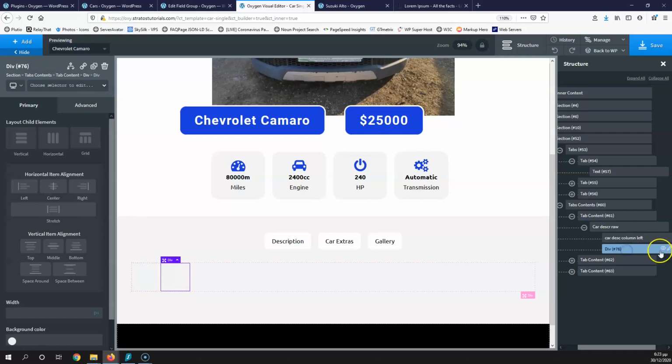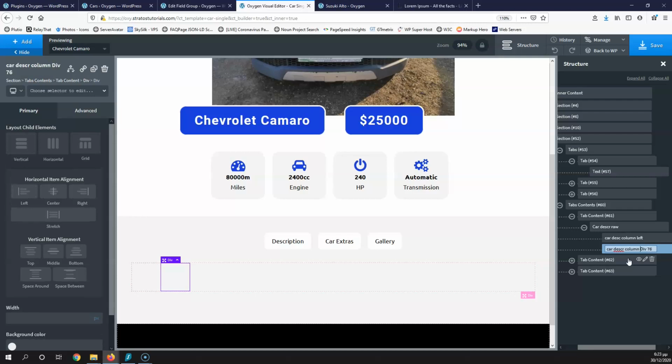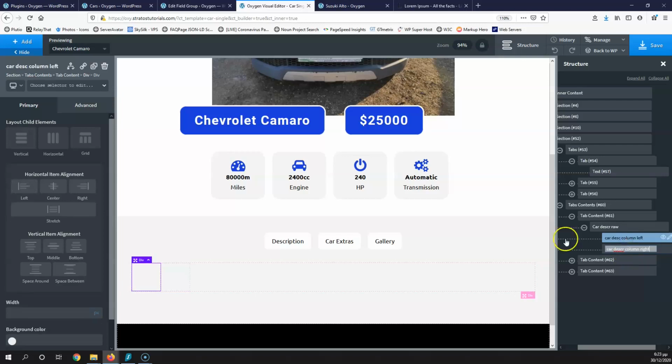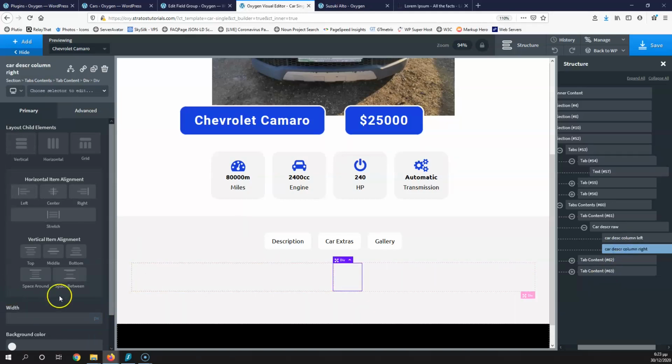Okay, and this is the car description column right. Okay. Now this will be 50% and this will be 50% also.